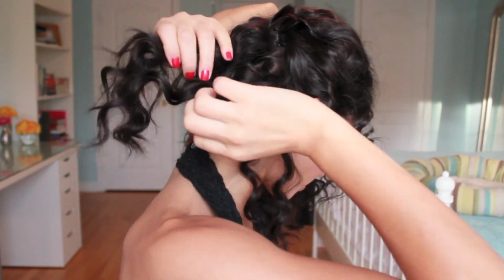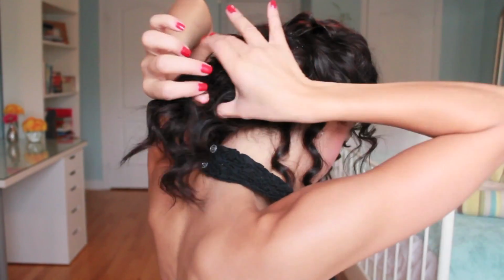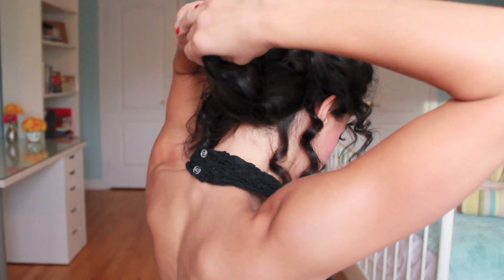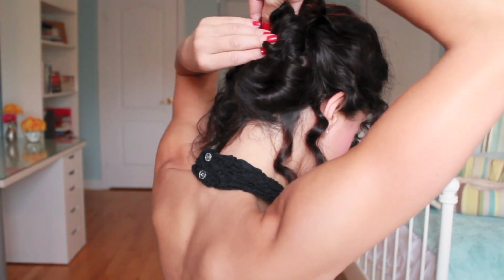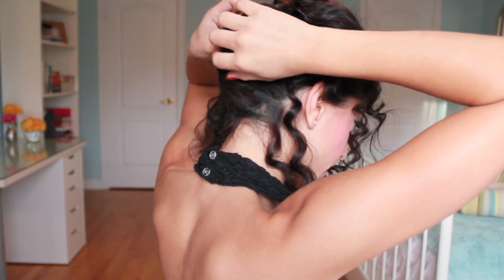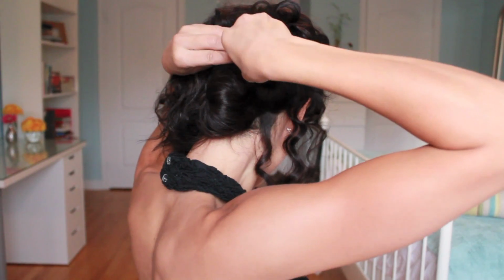And what I'm doing is, I'll just show you guys from the back, I'm kind of gathering up the ends and kind of twisting them in, just like this. And then you want to create a shape. And then when you're happy, you just want to grab a bunch of bobby pins and just secure that. So I'll show you guys.